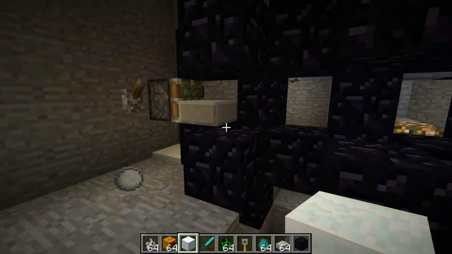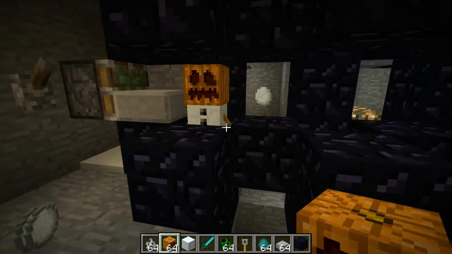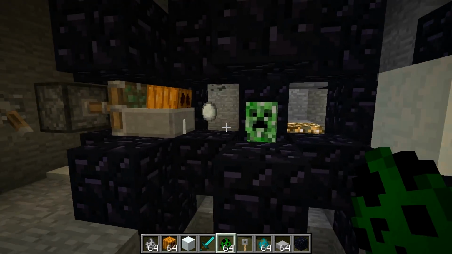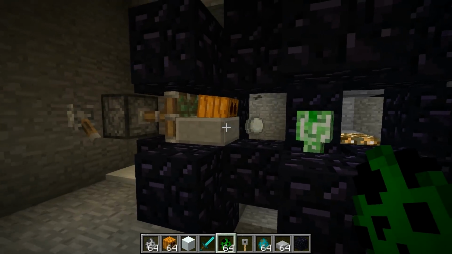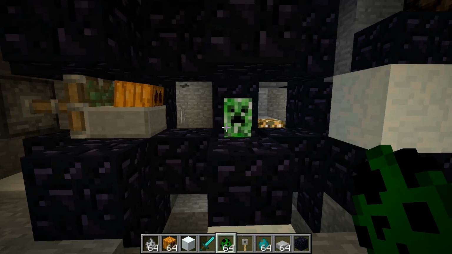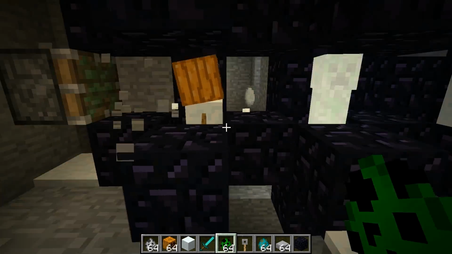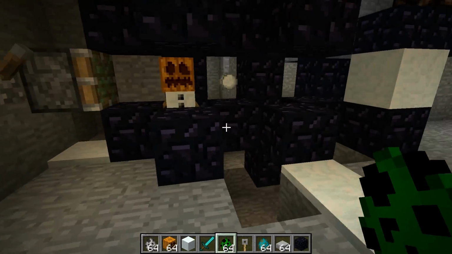So how do we make the snow golem shoot the skeleton, but not the creeper? The way I was doing it before was with a slab, but I'm finding that's changed. Sometimes the snow golem will actually hit the creeper. Like the slab used to always block the snowballs, but every once in a while he's actually going to hit the creeper here. I've noticed. So this doesn't work anymore. It actually does nothing, I think. Yeah, it's pretty rare, but it does happen.